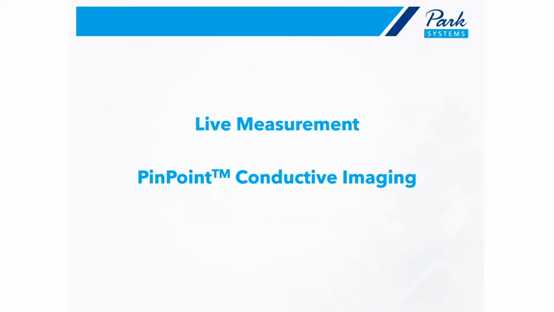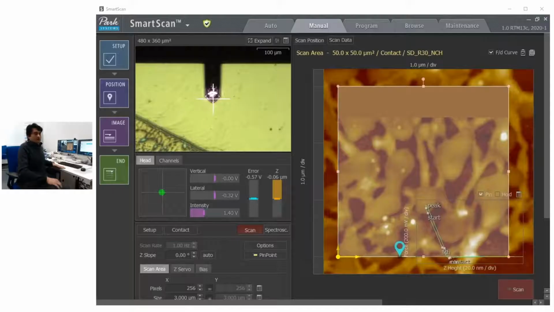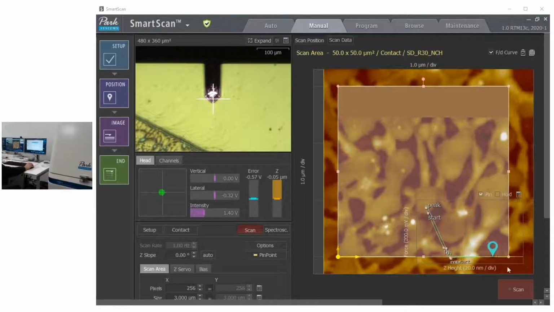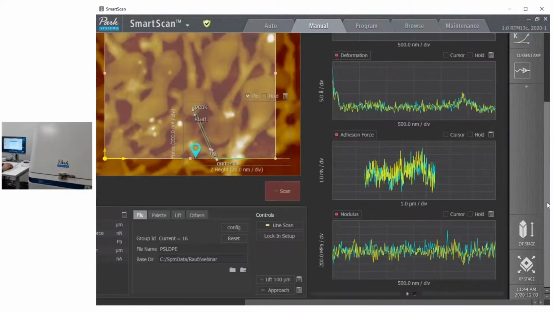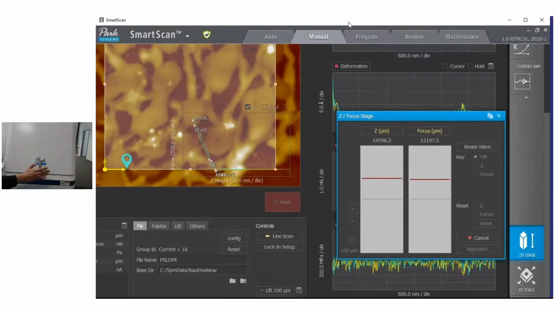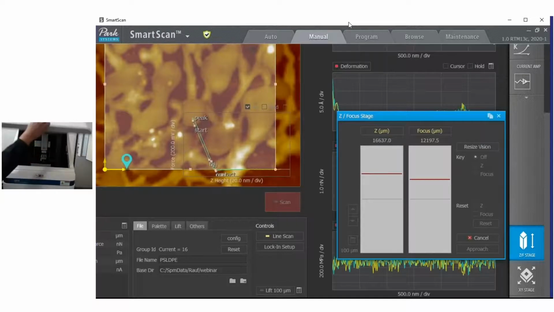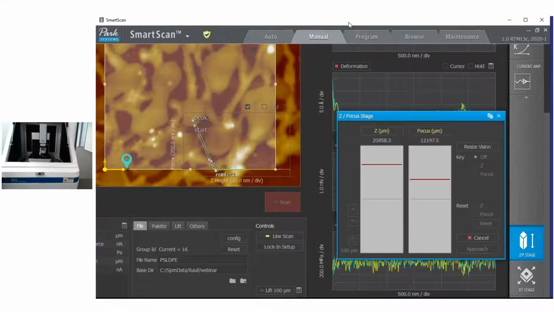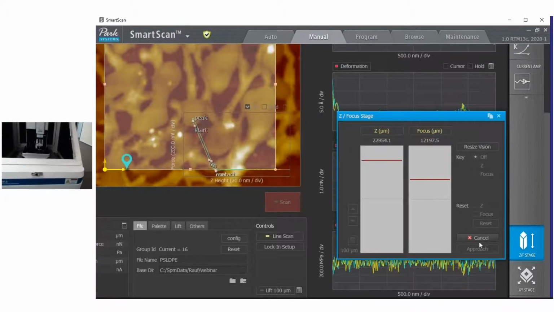So switching back to the live measurements, and now I would like to show you some of the hardware, how to change the cantilever, and I will switch to a new sample. So let me do that now. Okay. So first I have to withdraw my cantilever from the measurement I'm already doing. So this is the acoustic enclosure. And as you can see, my tip is still withdrawing, but that's enough, so I can stop it.